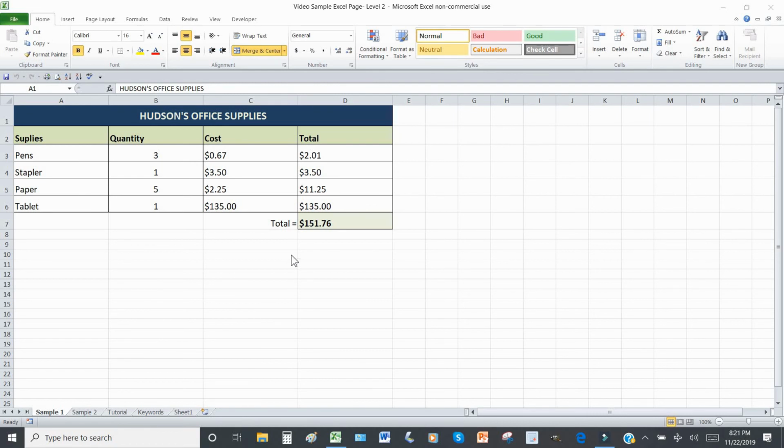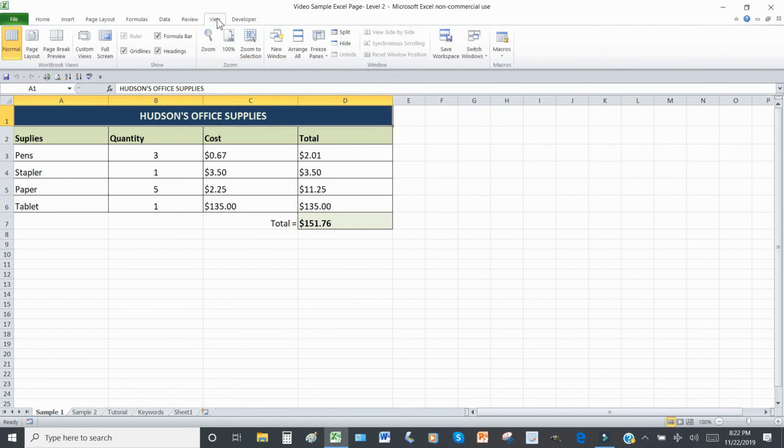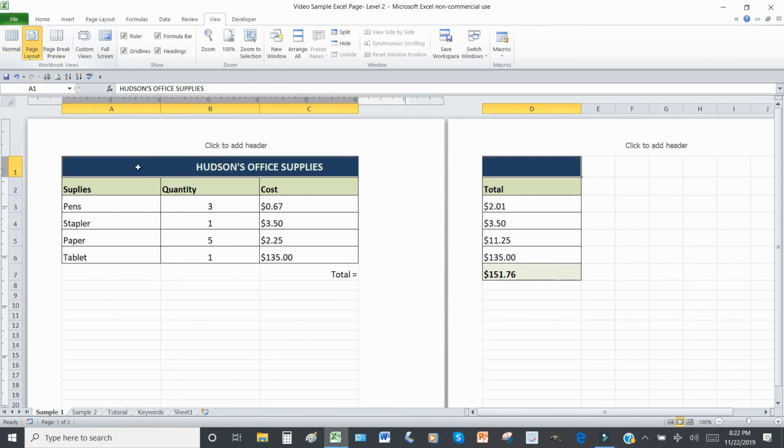So in option 3, we're going to actually go to the View tab. And as you can see, there is a page layout. But when I click on this page layout icon, you'll notice that several pages appear. You have page 1 and you have page 2. You also have a header, which I use quite a bit, though I won't be using it in this particular example. So because I use the header a lot, I tend to go with this approach.